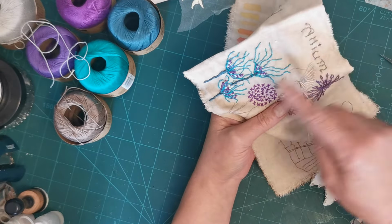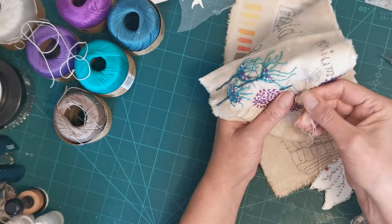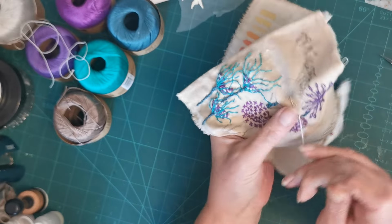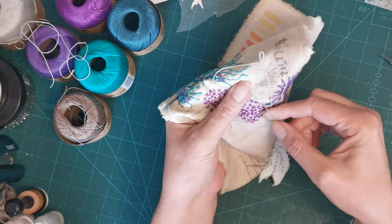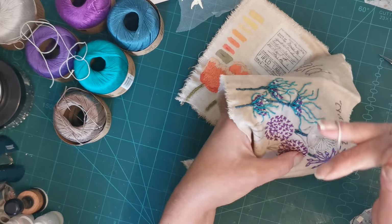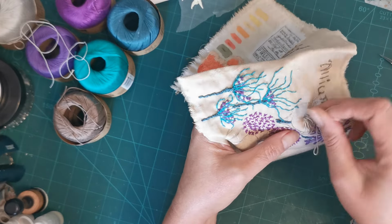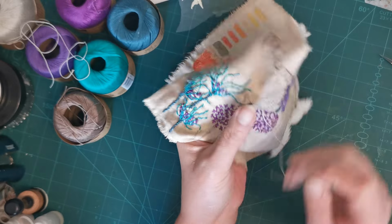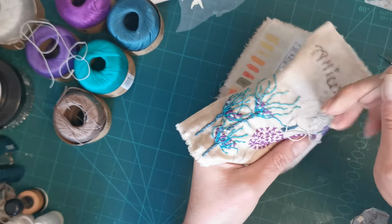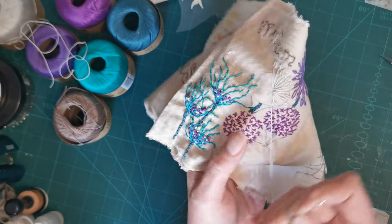Also, you'll see that on these ones, I now ironed off my lines where I drew the circles. I'm going to come right out here with this one. Pull that through and pop that in. And then this one, I think I'm going to go down low. You can just see it's coming all the way round. But, you know, different lengths and different spacings. Some I'm doing really close.